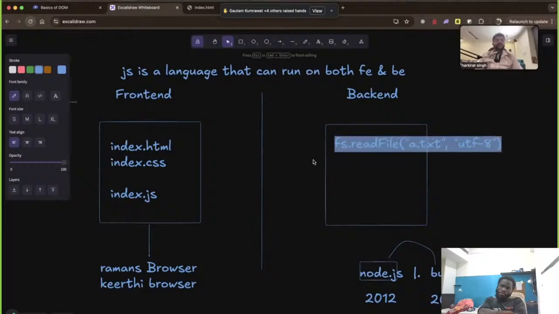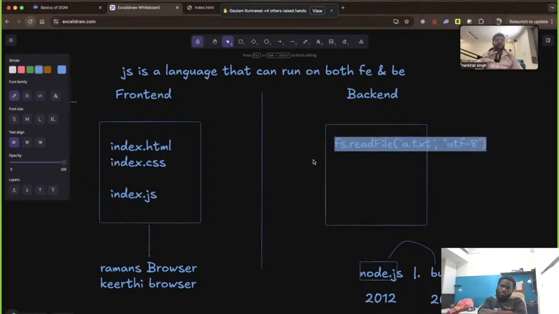But fs is a module that is actually not accessible on the front-end JavaScript. Front-end की JavaScript में आप user की machine पे कुछ read नहीं कर सकते. I'll also share why this happens, and it should be very obvious why file system or fs exists on the backend and not on the front-end. But something you should know is there are a lot of things that exist on the backend that don't on the front-end. There are a lot of things that exist on the front-end that don't exist in the backend JavaScript.